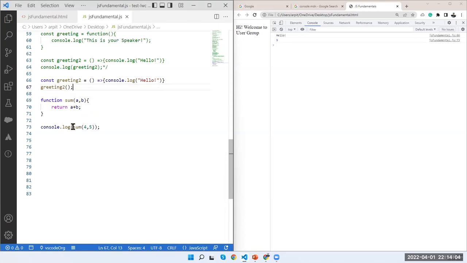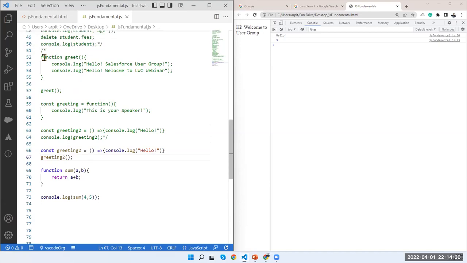So you can see in the arrow functions, I'm using console.log here, so it will display all the functions. And if I'm calling the function, because the constant I'm using as a function, I just use the greeting to and the function method, and it will act as this basic function.